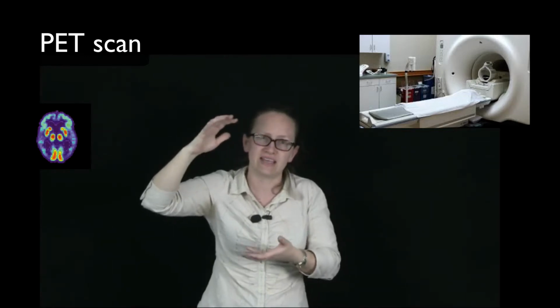So you get injected, it goes through to your high blood flow organs such as your brain, and all that time the radioisotopes are decaying. And as they decay, because they're beta decay, they produce positrons. Now, the positron is the antiparticle of the electron. So if a positron and an electron meet, then they completely annihilate each other. Their entire mass gets converted into energy. And it's actually this energy which gets released in the form of electromagnetic radiation, which is picked up by the scanning equipment around the PET scanner.